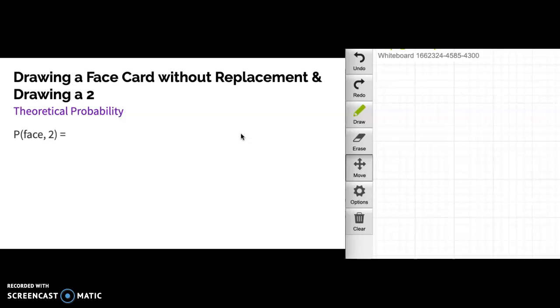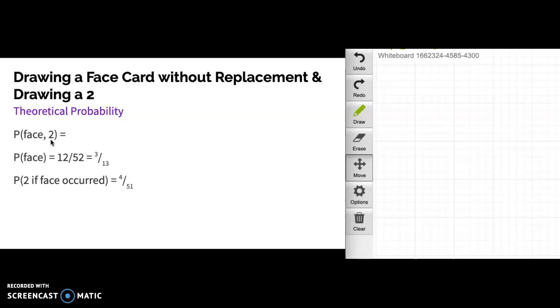We set that up into 2 separate events. So we start with the probability of event A, the probability of drawing a face. Remember, there are 12 face cards in a deck of cards, so 12 out of 52, which is 3 over 13. Then we take the probability of event B, assuming we were successful in event A. Okay, so the probability of drawing a 2, we still have all 4 2s in the deck, but there's one less card in the deck, so there are only 51 cards in the deck this time. The probability of 2, if we drew the face, would be 4 out of 51.